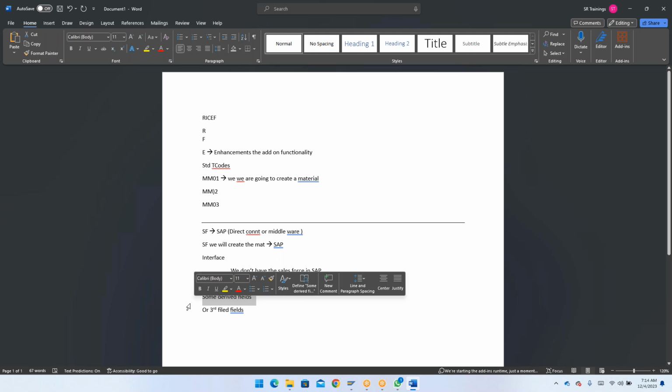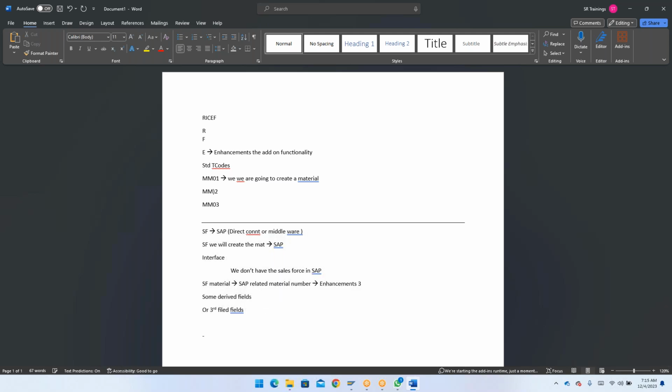Automatically the other data in that standard transaction has to be populated. Let's say, for example, when I'm creating a sales order, VA01, the main thing in the sales order is the sold to party. In my business, when I enter the sold to party, automatically the bill to party and the ship to party have to be populated.